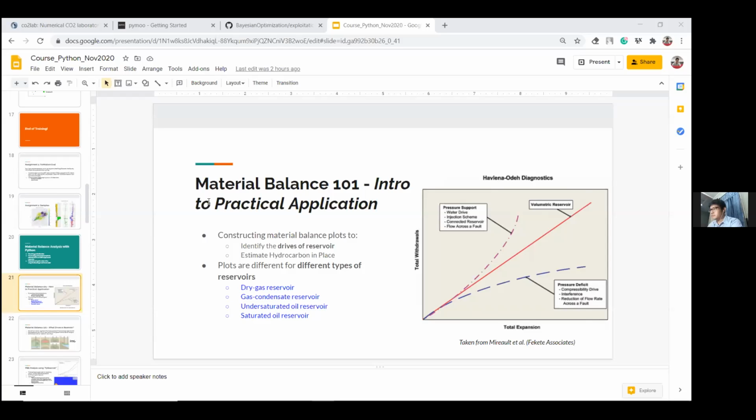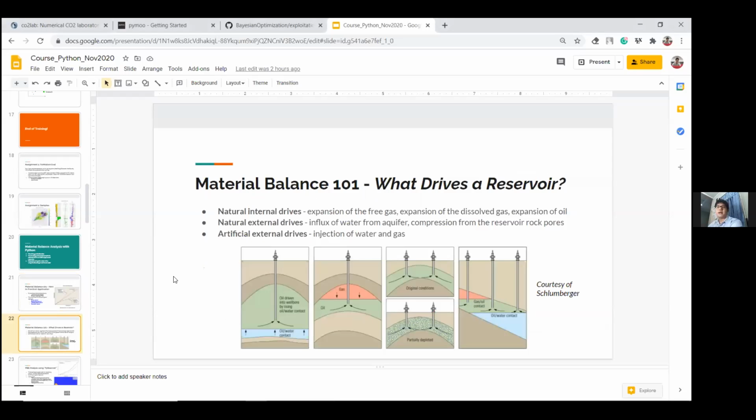So the next slide I want to show you is what kinds of drives there are in the reservoir. Okay, so I've already shared my screen right now. There are lots of drives in our reservoir.